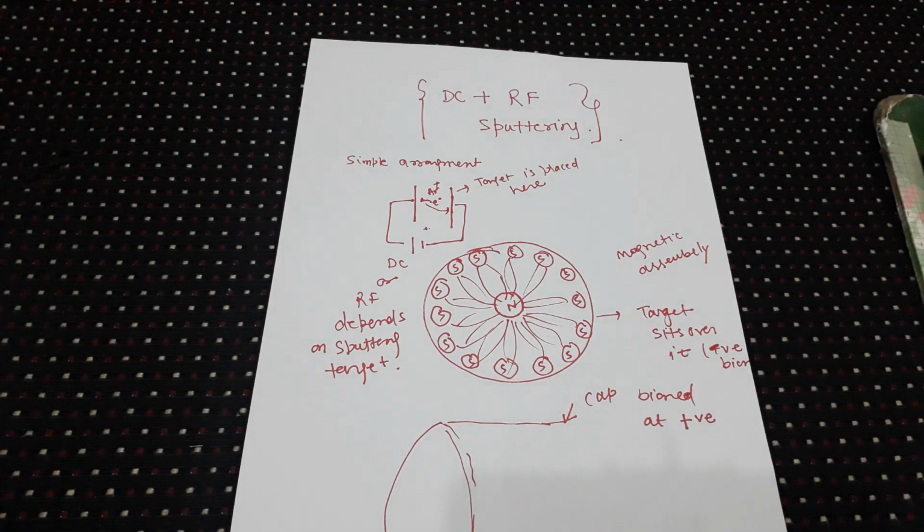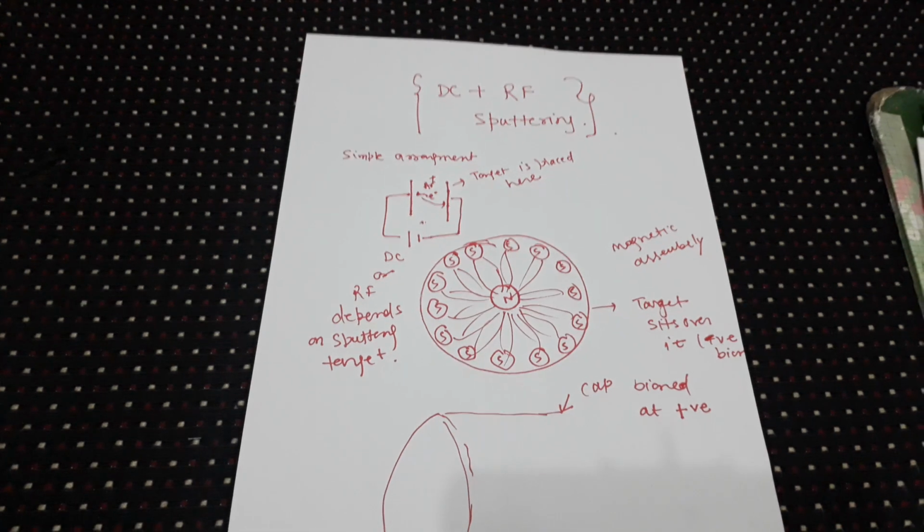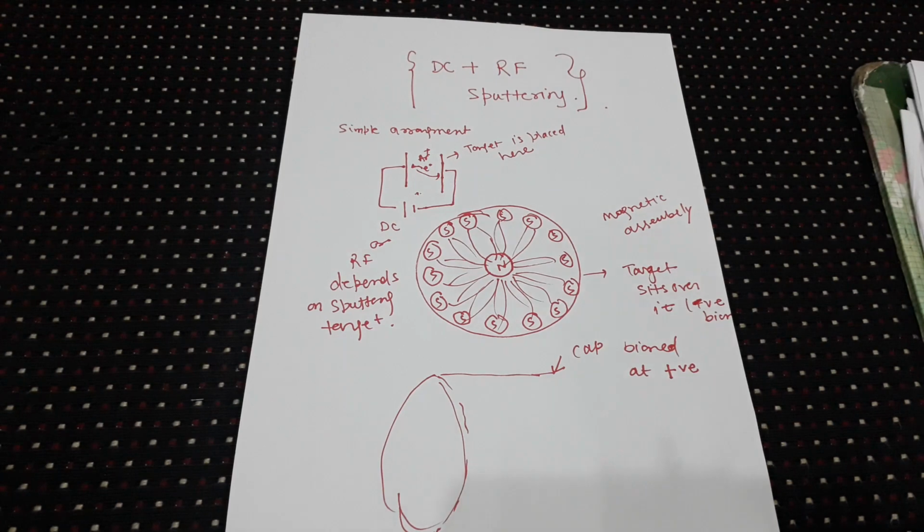Hi, so we are going to talk about sputtering. Sputtering means you take out the material from something. So basically here you want to ionize a bigger molecule, and then you want to hit it, and in that process, if that molecule is able to hit with enough kinetic energy, it will take out some material from the target and you can deposit in that way.